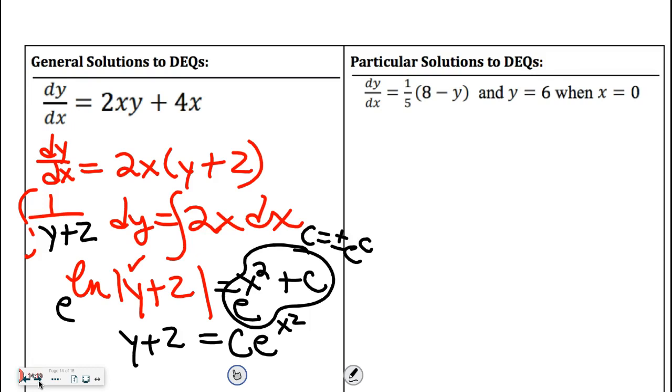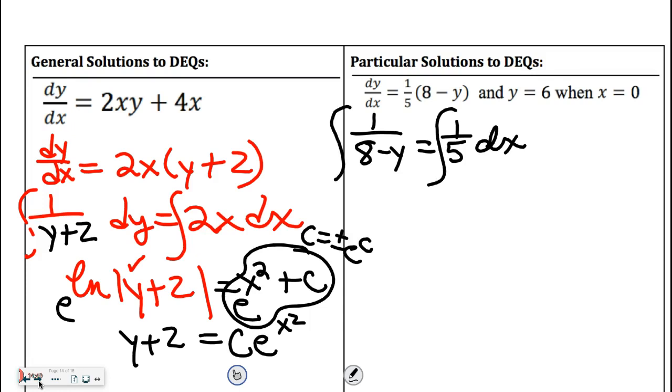All right? Any questions about that one, you guys who are in here? It should seem fairly easy after the delta math, right? I killed you on that one. So let's go look at the next one. I'm going to separate. 1 over 8 minus y is equal to just 1/5 dx. All right? When I do the antiderivative, I'm not going to take this one all the way out. But be careful on the left, right? I mean, correct? Luke, why do I say be careful on the left?